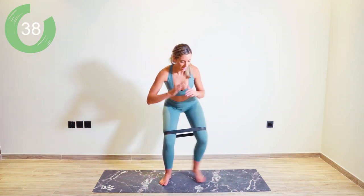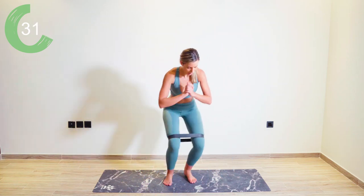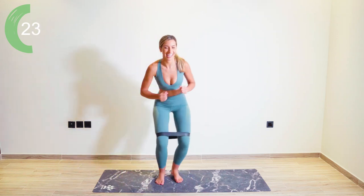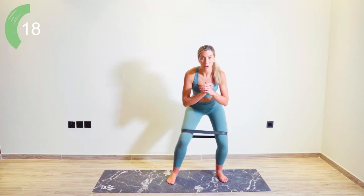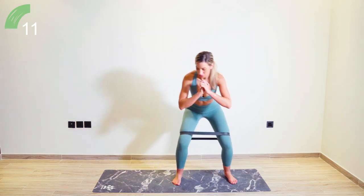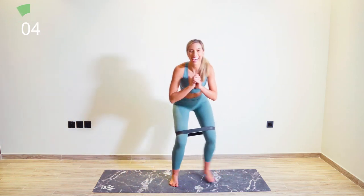Come on. Really working. Butt high, butt high, butt low, chest high. Good work, guys. And again, you need to stop at any point you can, okay? But please, please don't give up. Have a temporary stop. I'm watching you all. I'm doing it with you guys. Don't give up. Nearly there.